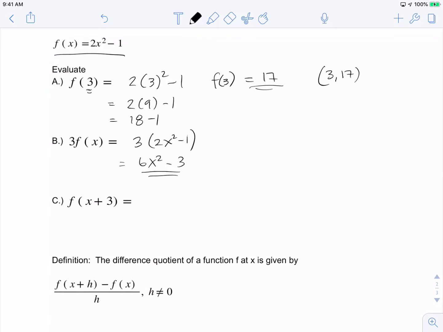The next one is a little tricky. Everywhere that we find x in our original function, we're going to replace it with x + 3. So I'm going to get 2(x + 3)² - 1. This expands to 2(x² + 6x + 9) - 1, which is 2x² + 12x + 18 - 1. Our final result is 2x² + 12x + 17. That's the result for f(x + 3) for that specific function.